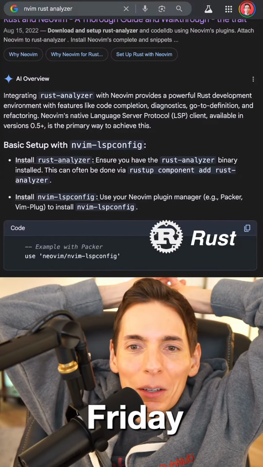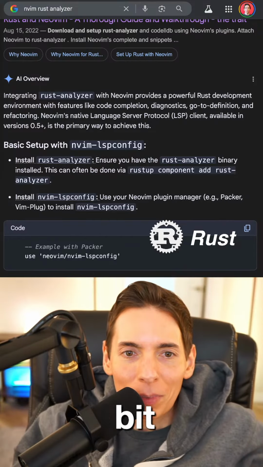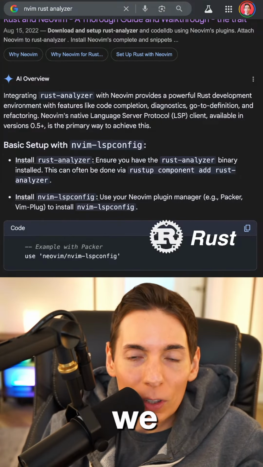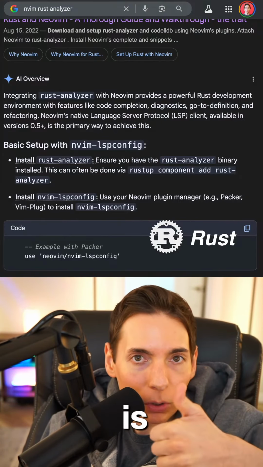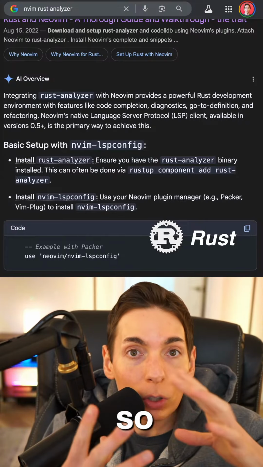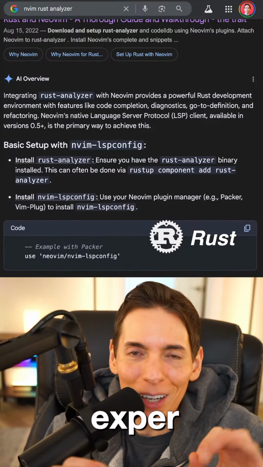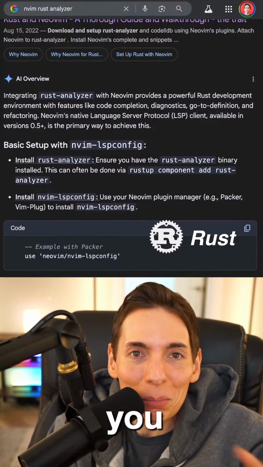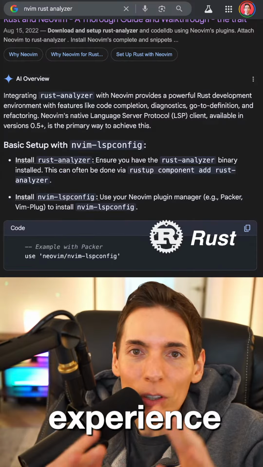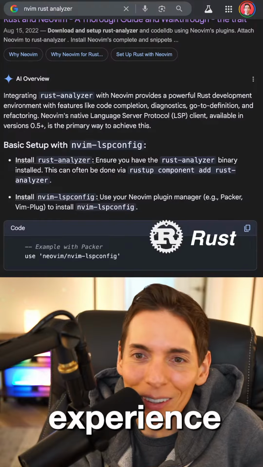Happy Friday. We are going to be doing some Rust today, just a little bit of Rust. To get us started, we have two tasks. One is to install the Rust Analyzer using NeoVim so we can get a really good developer experience. Running NeoVim and Rust, you don't have to keep jumping back over to your compiler. You can just stay in your text editor and get everything good to go.